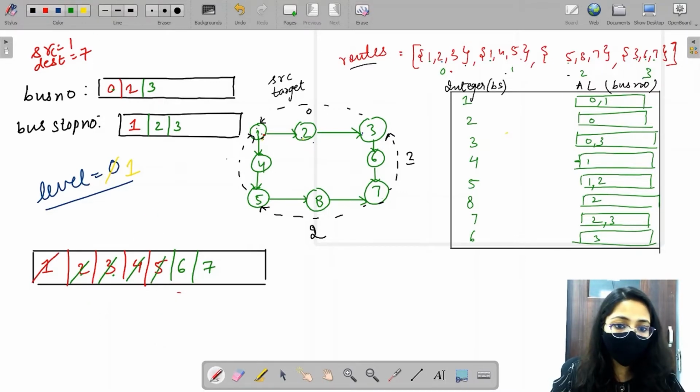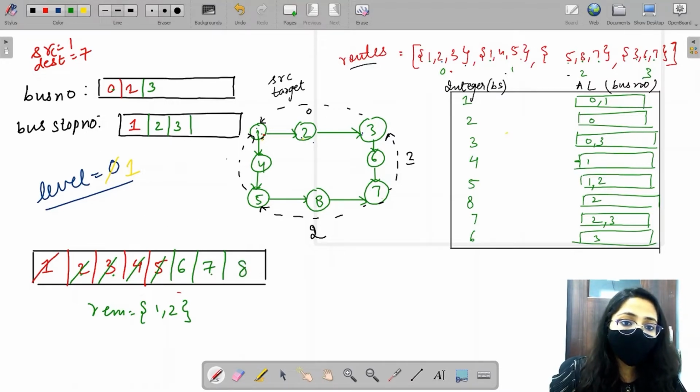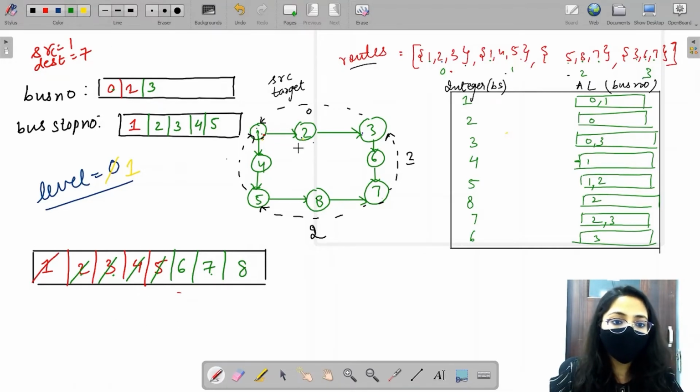For 5, I have 1 and 2. So for 2, I have 5 which has already been visited, 8 and 7. So 8 I'll put here, 7 is already present. And 4 and 5 have been visited, so we will put them over here. Now we are done with level number 1. So one distance away has been covered.